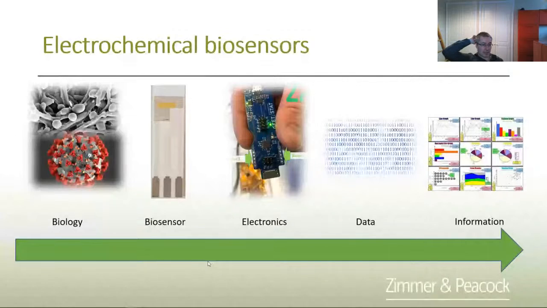Now, the reason I want to do this is, when people talk about impedance spectroscopy, they really lose sight of what's important. And it's the same for any technique, like differential pulse voltammetry. People lose sight of what's important. What's important is that we're trying to detect some biology and give people information. So in the case of Candida albicans, we're trying to measure it and give people information about it.